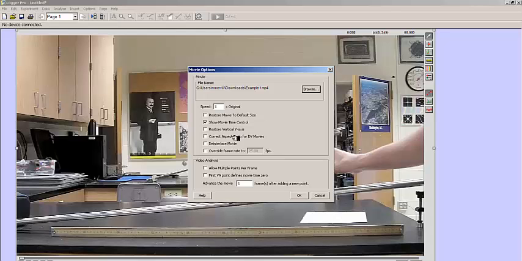You should see a screen like this that comes up, and I need to change a few things. First, I want to make sure this is clicked so that my first time is t equals 0. And then it will take forever unless you change this to something more reasonable. We're going to use 30. So this says every time I place a point, move 30 frames forward. Hit OK.